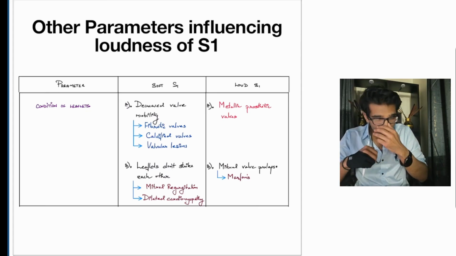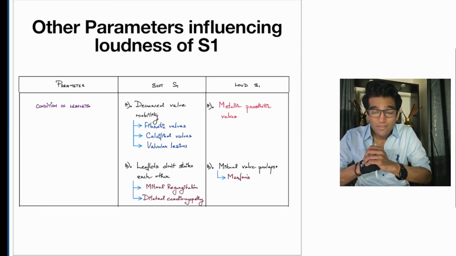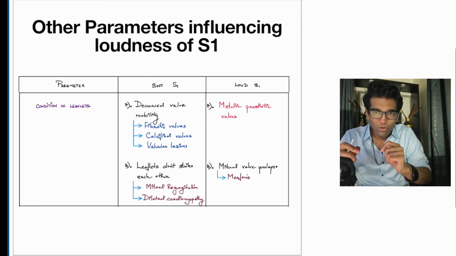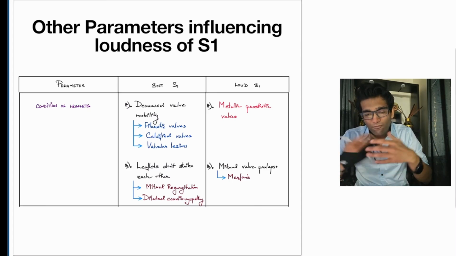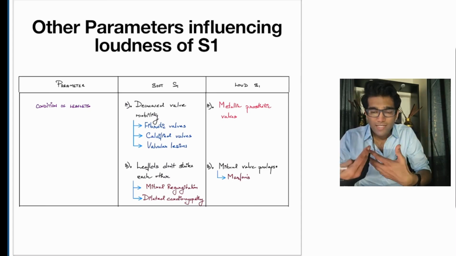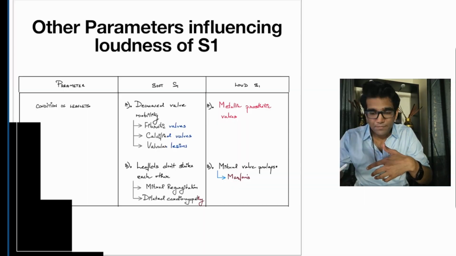Now, in case of mitral valve prolapse, usually the sound is soft, okay, but it can be a little loud also, because it depends on the exact way in which the leaflets hit each other. Okay. And after this, there is another component, the non-ejection click, which we will come to in the next video. That is often audible subsequently.